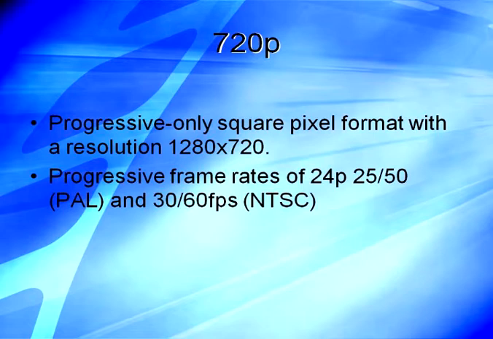JVC makes a 720p camera, but it's not really that useful for skydiving for two reasons. Number one, the consumer camcorders that JVC and Canon and Panasonic make aren't generally suitable for skydiving because of their image stabilization system. And moreover, most displays today are 1920 displays. For those of you that have high-def displays in your homes, they're probably 1920 displays.